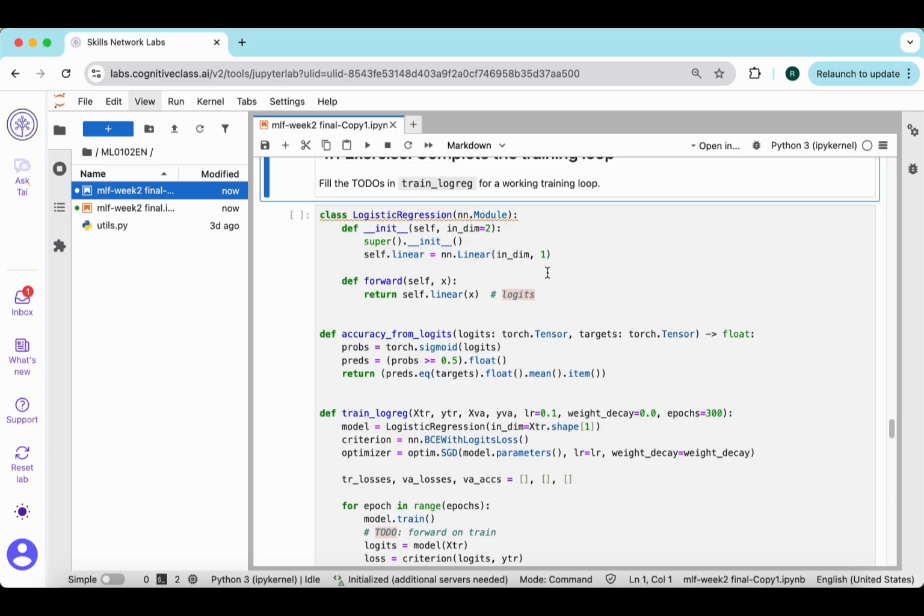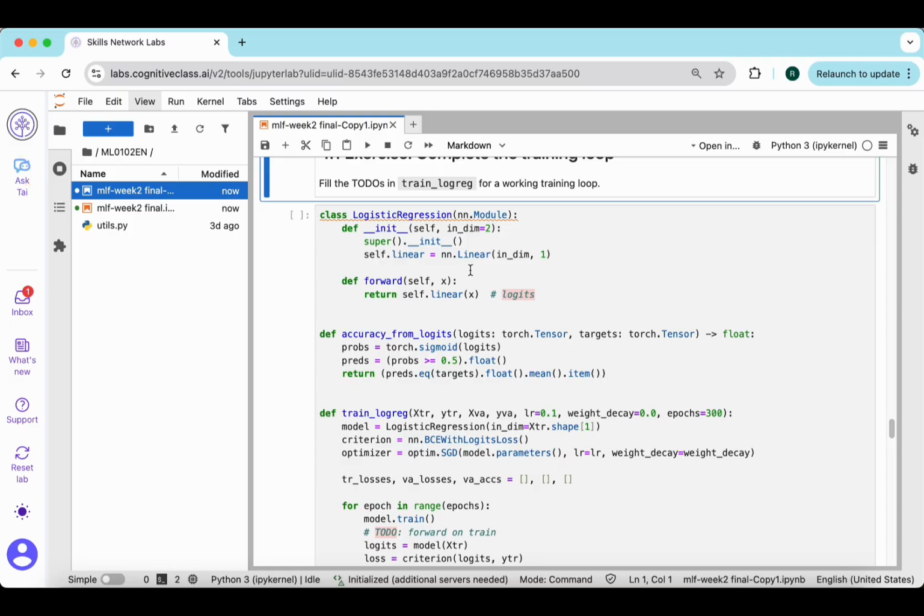So the class LogisticRegression is going to have two methods. The first one is an initializer. What's happening here is we're initializing one linear layer, and that's going to map features to one logit. And the logit here means an unbounded real number.